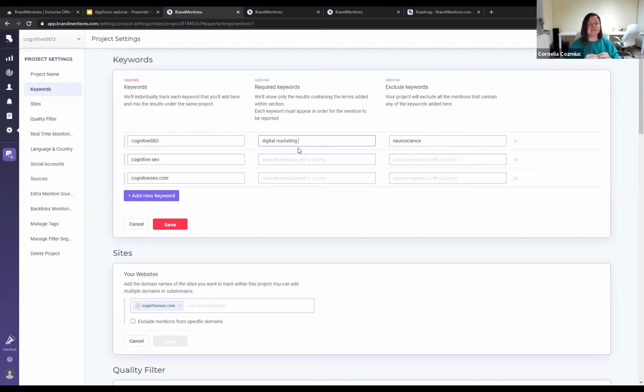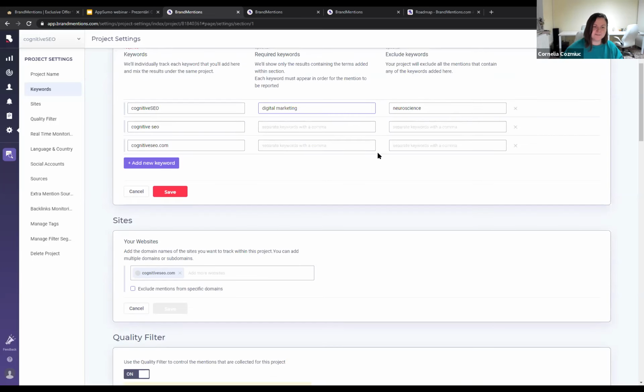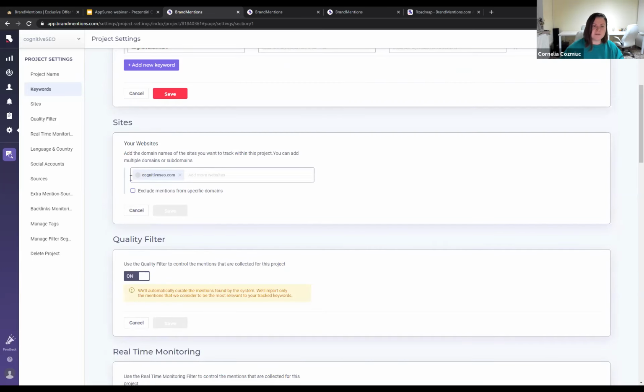You might find this familiar, because this is a sort of Boolean search, or like the Google operators you might be familiar with. We try to put them in a more user-friendly way here. So fine-tuning your keywords is a really important step, and a really important process in all this. Add them, and you'll see that you'll get very accurate results, right? Just play around with them and you'll see. Remember that you can add your websites.